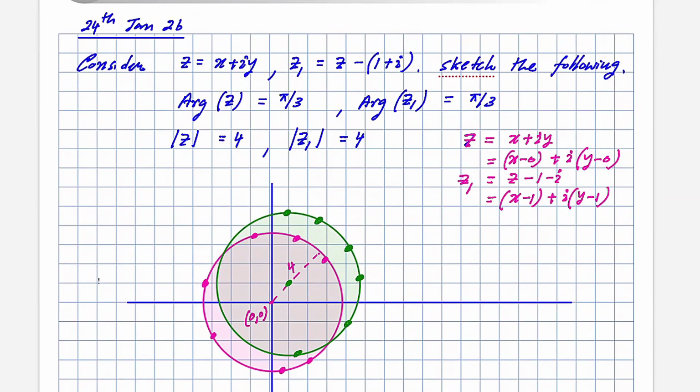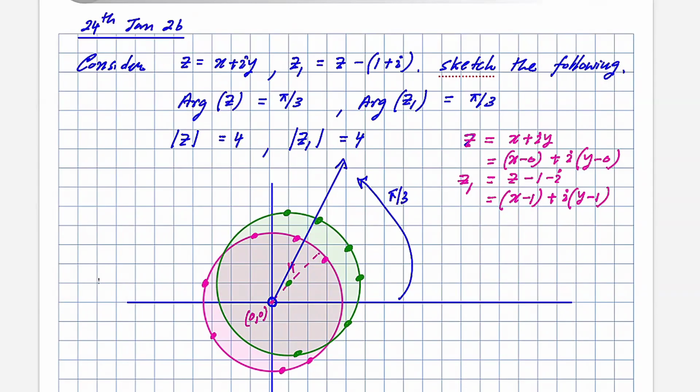Now arg of Z. So now understand, arg of Z is pi divided by 3. Arg means what? Angle. Angle of Z starting from here. So from here, it's going to be pi over 3. So pi over 3 is how much? 60, right? 60, yeah? So that should be something like this. Suppose this is that. And then it is starting with an open circle. Yeah? So that is 60. So that means this angle is going to be pi divided by 3.